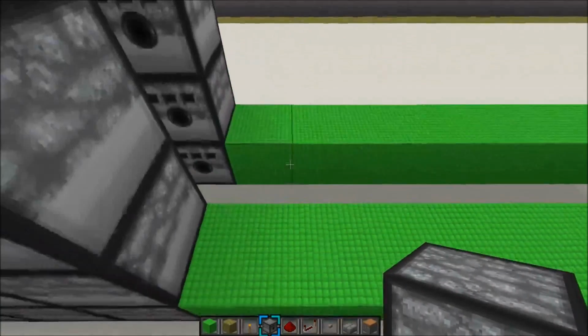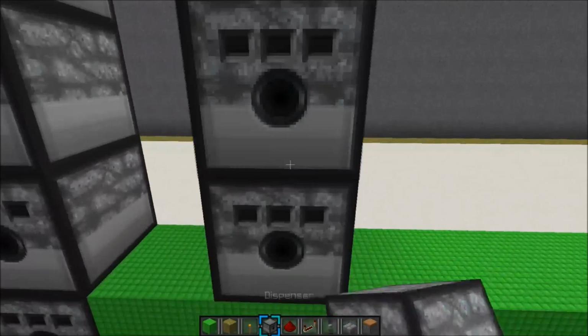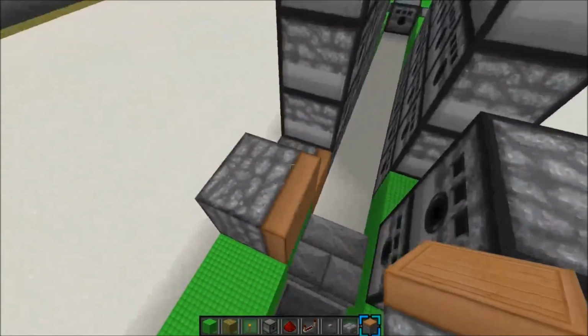Now we're gonna leave 1 block right here, and then we're gonna place a slab. Then we're gonna place a slab there, and then 2 dispensers right there. That's for the scatter. A piston right here. I'll tell you later why that is there.